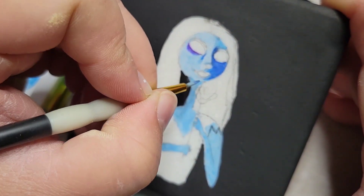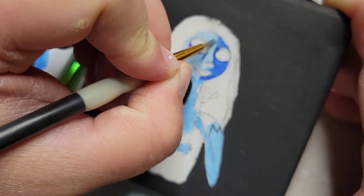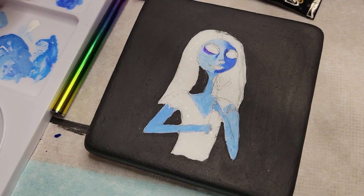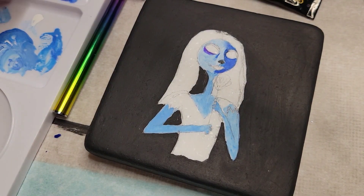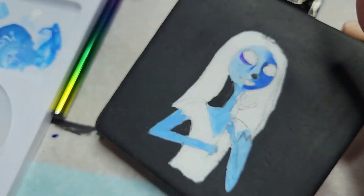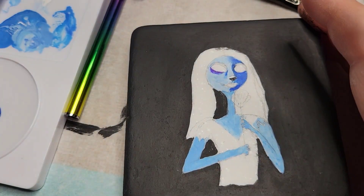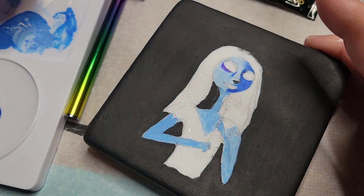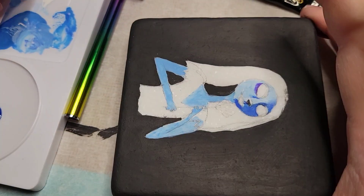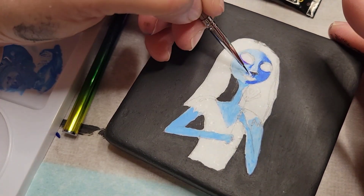I held it up in the light because I wanted you to see there were a couple of spots still lighter, so I was covering that up. I'm going to go back and forth on her forehead until I get it where I want it. Now I'm using black Arteza gouache and I'm going to be working on her nose. There's a little bit of a shadow under her nose, so I start off dark and then work my layers until I get it just right. I'm still working on the nose, building it up, and that includes working on the shadow at the eye — that's also going to help build the nose up too.